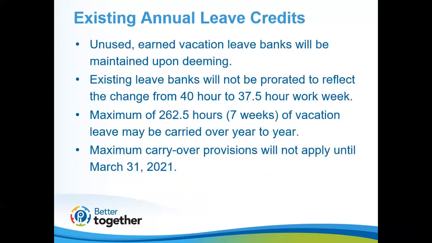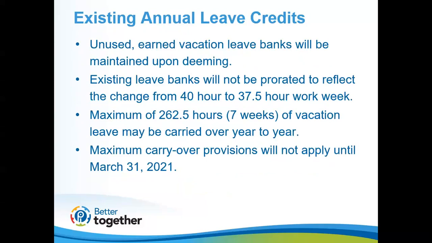In the RCMP, we have several different leave banks. For our existing annual leave bank credit, the unused vacation leave bank will be maintained, and there will be no adjustment or reduction as a result of the change in hourly rate. This means that the cash value of the annual leave bank will increase by 6.67% at deeming if the member subsequently elects a payout. In the RCMP, we can carry over 400 hours from one year to another, which represents 10 weeks of vacation. Under the collective agreement, the limit is 262.5 hours or 7 weeks.